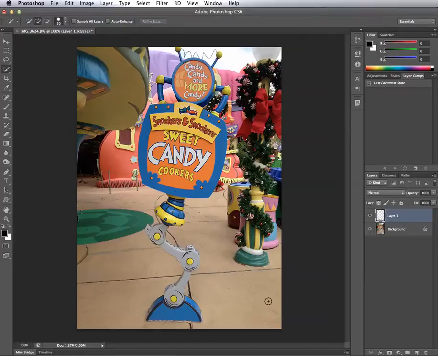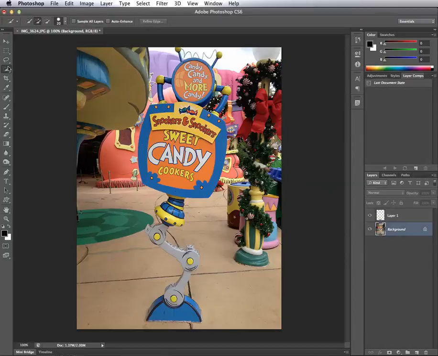So I'm going to go ahead and do this for some other parts. I'm going to quick select this little bottom spoke here, and we'll see how this goes. See, I've gone a little too far there. Whoops. Here we go. Oh, make sure you switch back to the background layer. I have some little problems there.